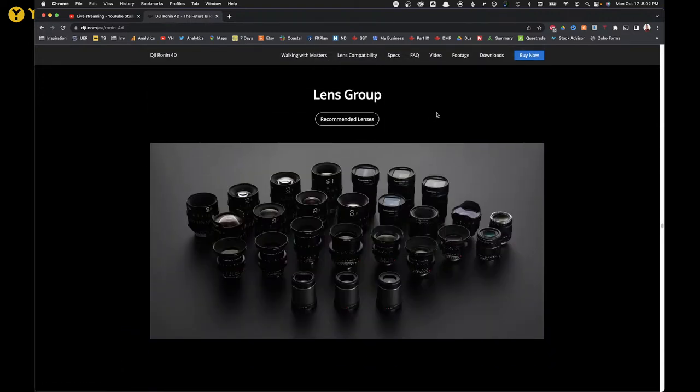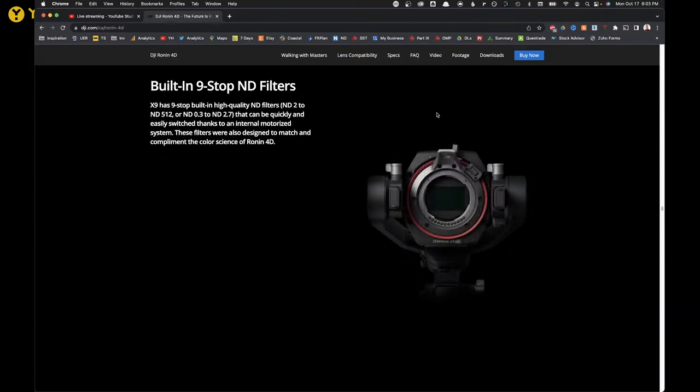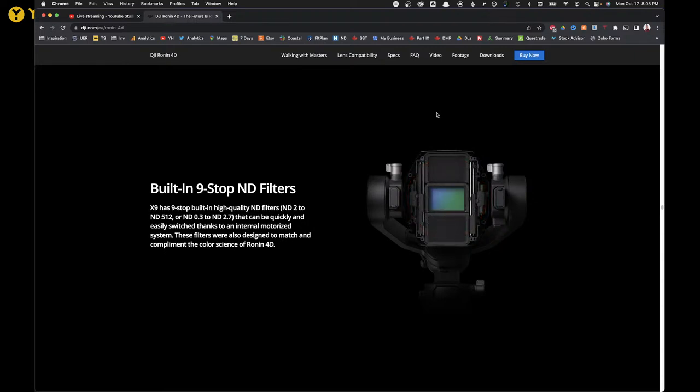for the X9. There's a whole wide gamut of them. Sorry, it's hard to preview everything that's going on. You have the DL lenses in the front and then all these different Leica glass in the back. Having options in cinema glass and anamorphics is really nice. And then here are the NDs on the X9, which is really cool. They'll just slide in. You can just do that digitally and not have to land the aircraft to change your ND, which is super nice.